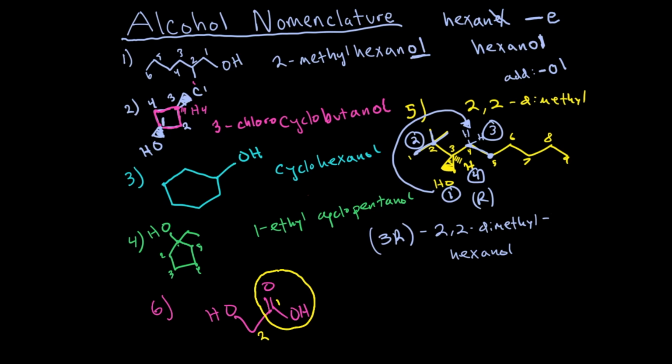So in this case, I actually see that my OH group is acting as a substituent. It's not acting as the highest priority. So we would call this a hydroxy group. This is a hydroxy when it's acting as a substituent. So this would be 2-hydroxyethanoic acid. Okay? Now we'll talk more about naming carboxylic acids when we get there. But in this video, I just wanted to show you that the OH can act as a substituent, in which case we call it a hydroxy.